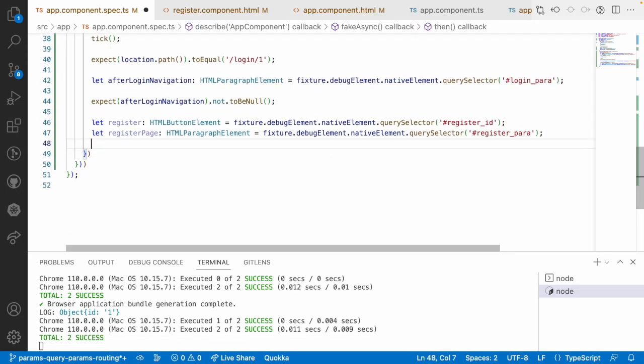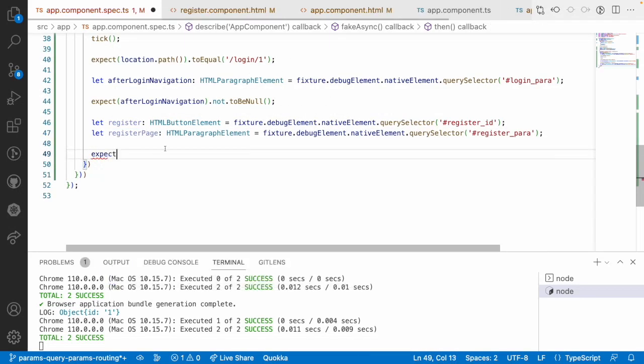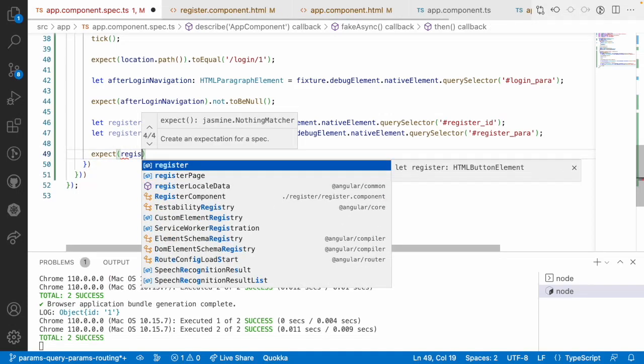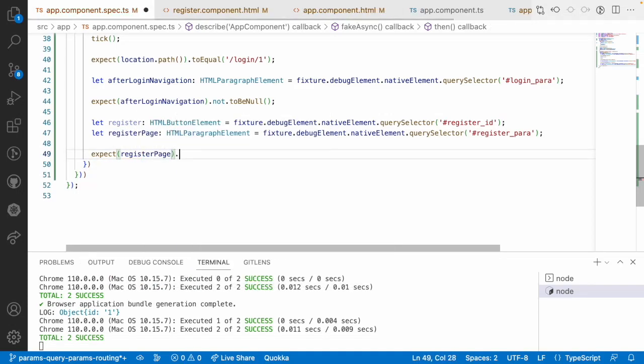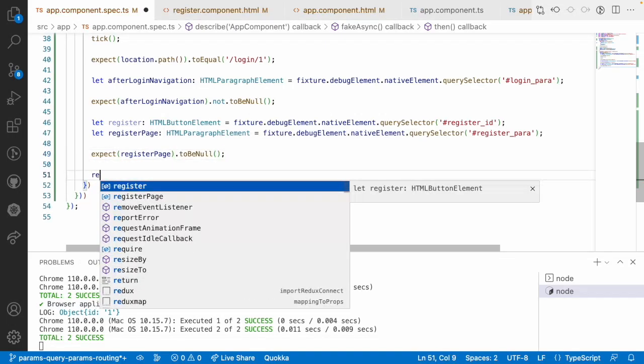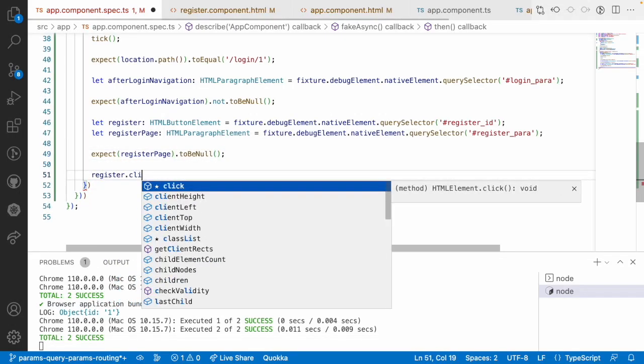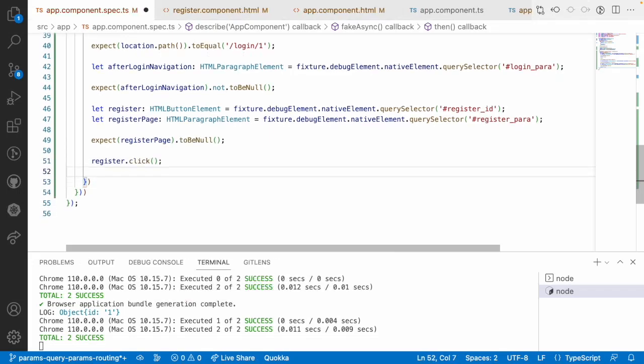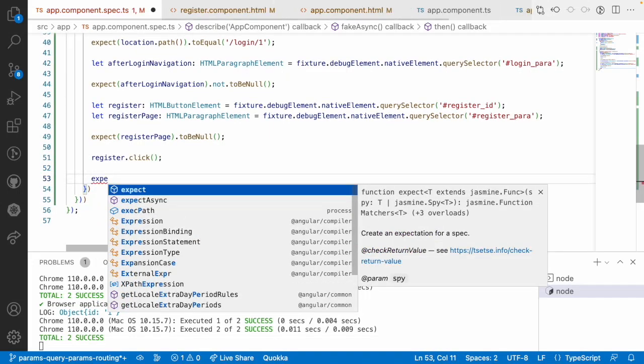In the initial stages, whenever it is in the login page, I should not be getting this register page. So let me write one expectation where register page dot to be null, because I am in the login page. And now I am using the register dot click event, and when the click event happens, what is our expectation?